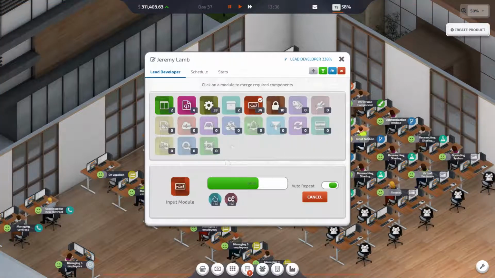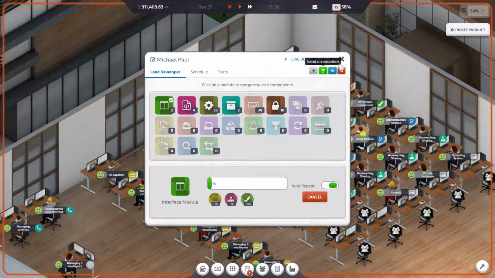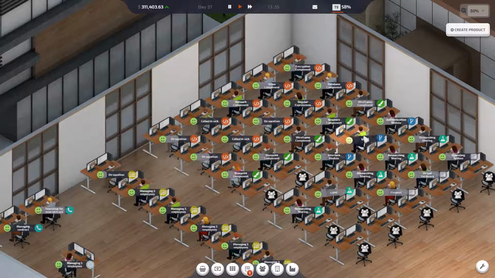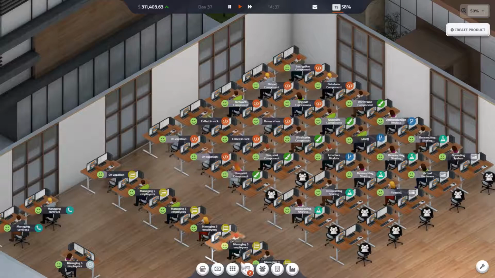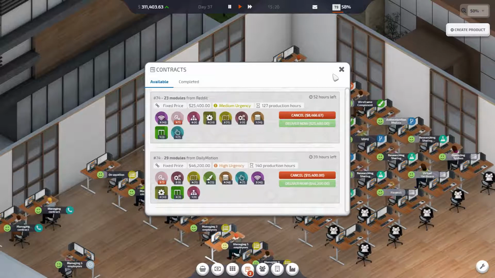Input modules, you're creating those, which you're using, yeah, alright, that's nearly all gone. And you're making those modules, which, yeah, we're still struggling to keep up with. So, you're going to be idling now, which is fine. And, yeah, we'll accept that one as well. So we need a number of encryption keys. So we've got 1 and we need 5. We've got everything else that we actually need.